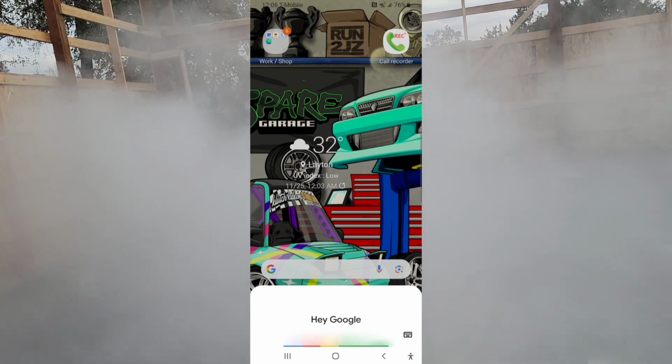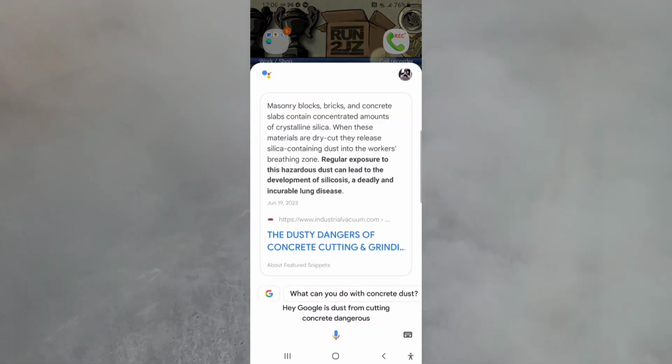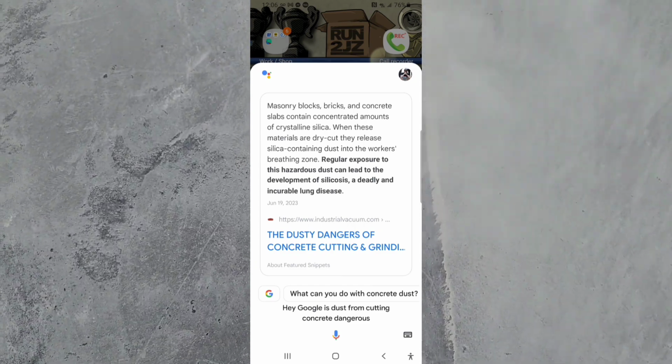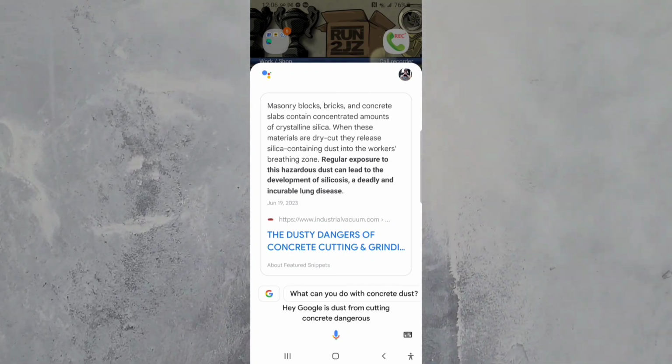Hey Google, is dust from cutting concrete dangerous? According to industrial vacuum, when these materials are dry cut, they release silica-containing dust into the worker's breathing zone. Regular exposure to this hazardous dust can lead to the development of silicosis, a deadly and incurable lung disease.